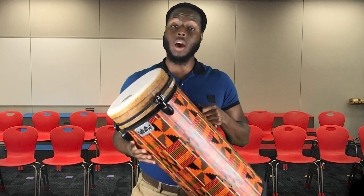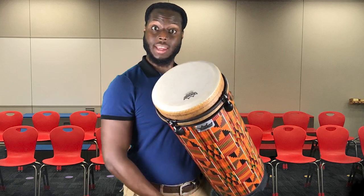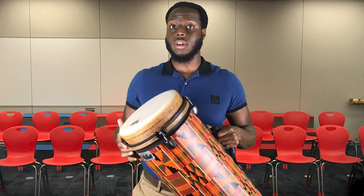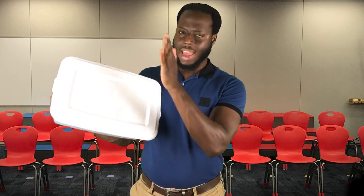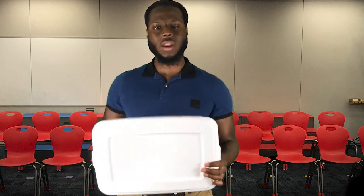Much like this tubano, a found sound drum has a drum head and it has a body to let the sound reverberate through. Let's take a look at some things that we can use as drums. This plastic Tupperware tub can be used as a drum by holding the side and tapping your hand on the top. Take a listen. This is one idea of a found sound instrument.